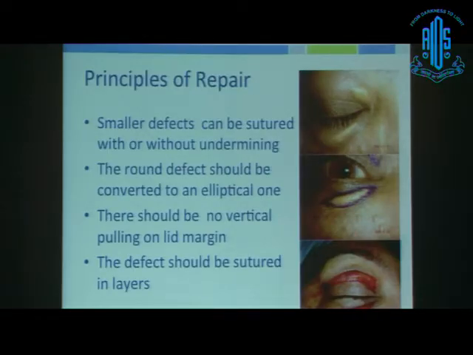So principle of repair, we can talk about them again because that's very important. And any round defect has to be converted to ellipse. We just saw a slide by Shalu there, because ellipse is going to get closed in a straight line, right? So most of the lesions, if it's a small lesion, 2, 3 millimeter, 4 millimeter, it will be irregularly round. Once you excise with margins, it's again still going to be a round defect. So you kind of extend it, make 2 triangles in the corner, make it an ellipse and close it off, right? So round is bad, ellipse is good.